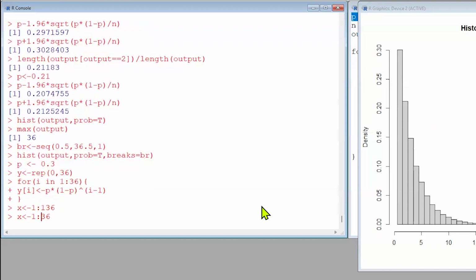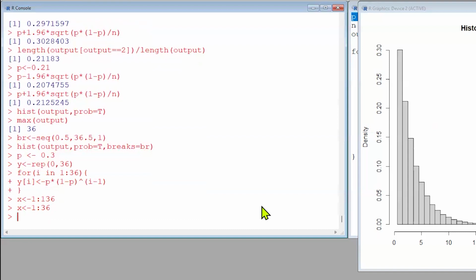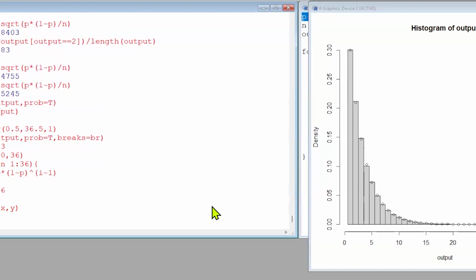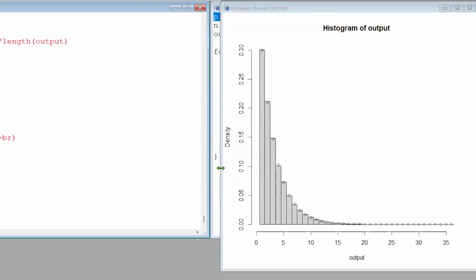Oops. And now I'm going to plot each x and y pair with the points command. When you type points, open parentheses, give some x coordinates and y coordinates, those will plot points on your current open graph. So I'm going to say x comma y. And yeah, let's hit enter. Okay, so I have some points. Those are a little hard to see.